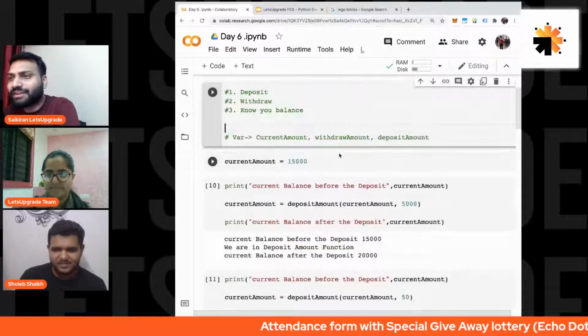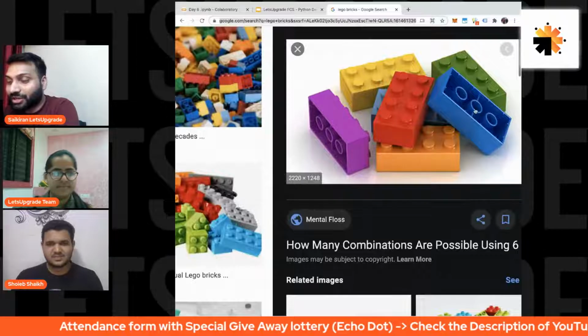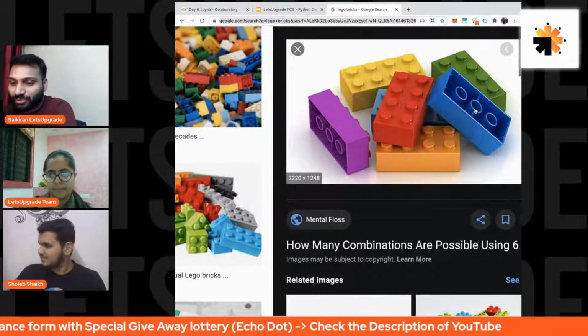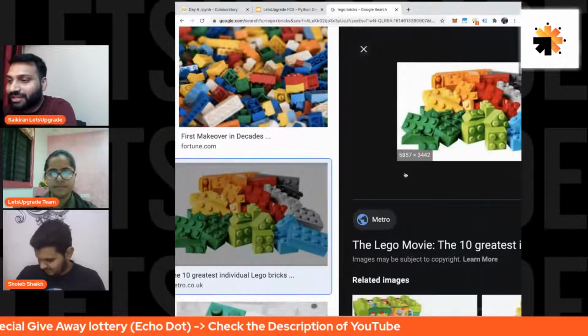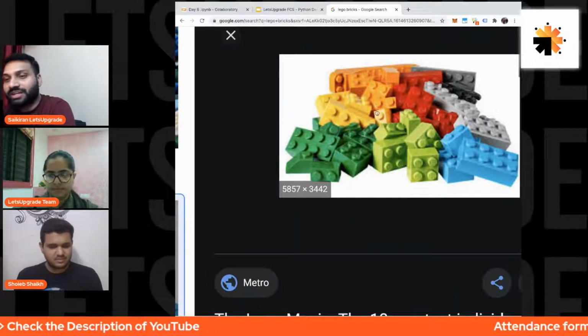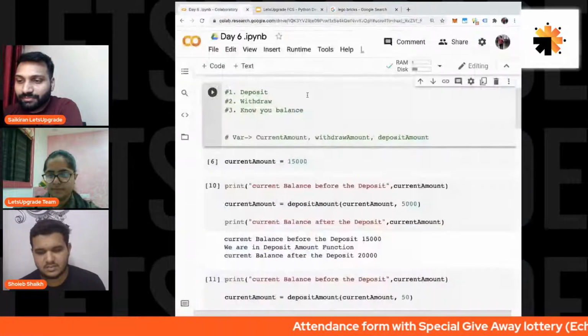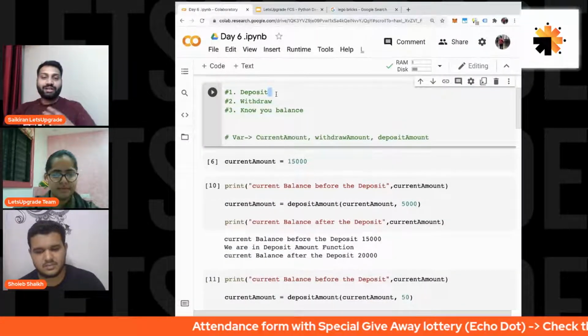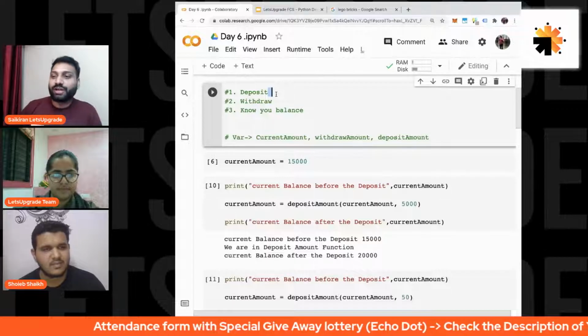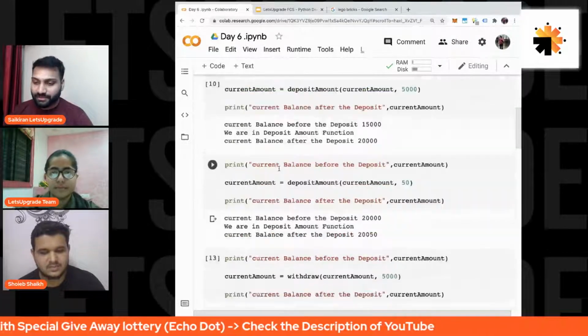Whenever you want to use any kind of blue color block, you can get it as many times as you want. If you want more and more green, you can get more and more green blocks. You want more and more orange, you can get more orange blocks. The same way, you want to deposit more, you can deposit more. Whenever you want to call, you can call. You want to withdraw more, you can withdraw more. So how does this whole thing work?